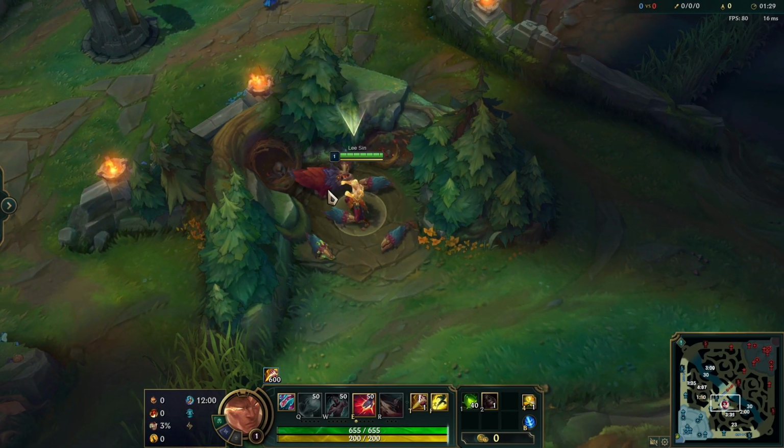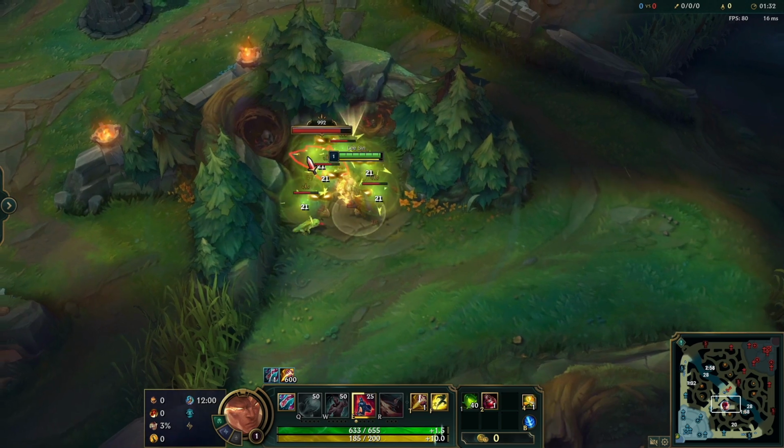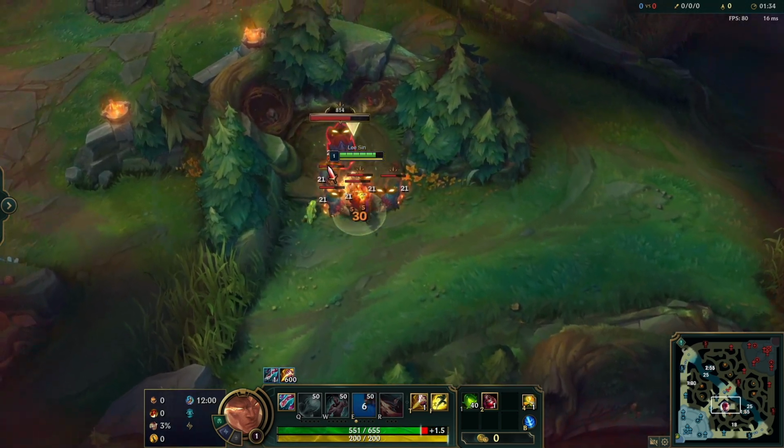Alright guys, let's go ahead and quickly look at the raptor start. So you want to start by eating the camp and kiting it towards the Krugs.